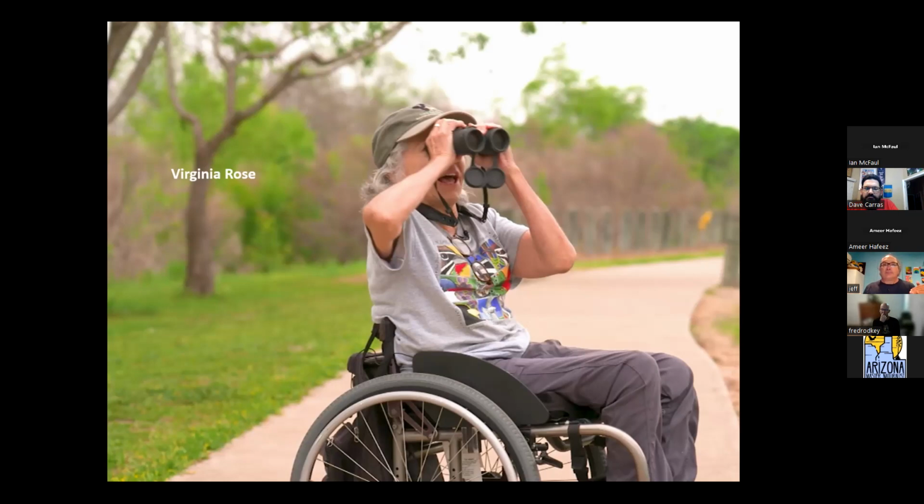Are there wheelchair accessible restrooms? If you have gazebos that look out on a wetland, where are the bars to keep people from falling in the water? Because they could be right at the height of someone sitting in a wheelchair. So again, nature study is open to anybody who has an interest in it.